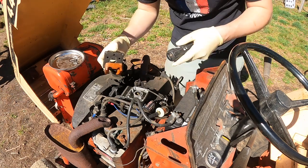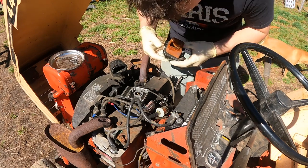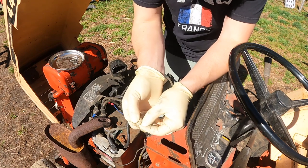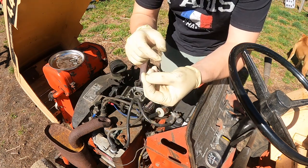So the bolt doesn't look too nasty. That's good. Honestly, looks pretty clean other than this jet right here. Just pulled that little, like, almost looks like a rat poop out of the carburetor.